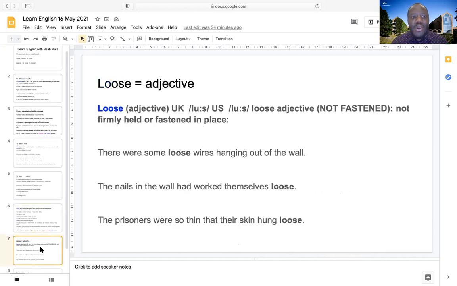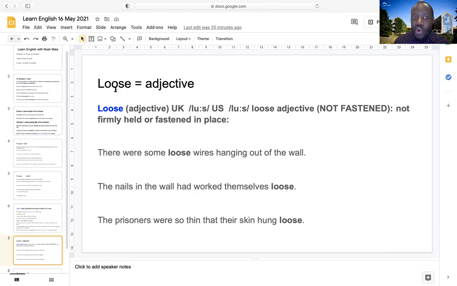And then loose, which many people confuse and think that it has something to do with to lose with the one O. No. Loose with double O is an adjective and it has nothing to do with to lose. So do not think that it has the same relationship like choose with double O, which is the verb in the basic form or in the infinitive, then plus chose with one O. No, no, this one here has got nothing to do with to lose, which is one O and S E.